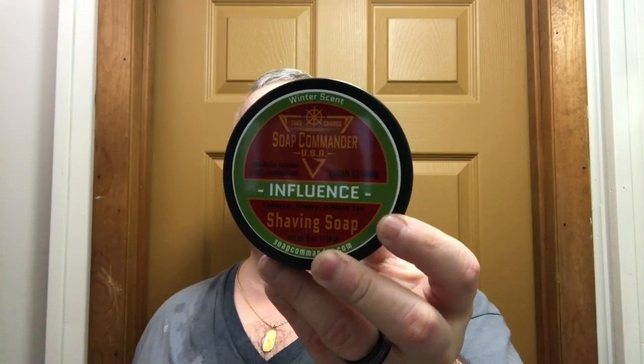We used the Feather DX, which I got off BST specifically for this purpose. Maybe we'll do it once or twice a week just to develop a little more competency. It wasn't bad but it wasn't great. I'm not the one to emulate on straight razor technique because I'm really not proficient at it — I was just doing that to show you I can do it, but I'm certainly not an expert.